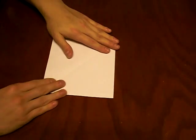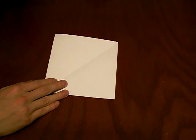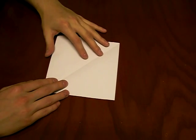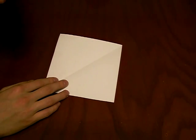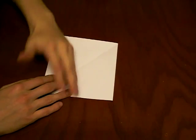So to begin, you're going to need a square piece of paper, and if you don't know how to make a square piece of origami paper, check out my other video. It teaches you how to make a square piece of paper. And to begin, you're going to fold it in half.